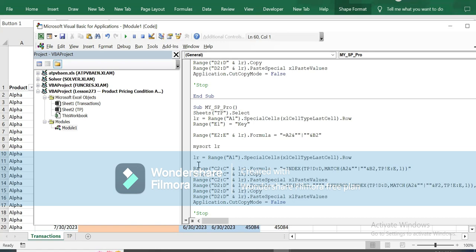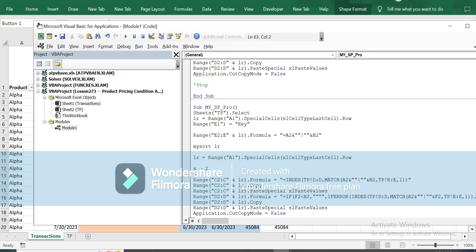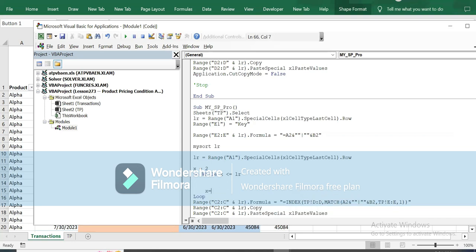And now let's use X as a starting row. So let's take it as 2. 2 is the starting row, and we will write a do while loop: do while X is less than or equal to LR, that is the last row we have. And we put loop. And each time the loop is completed, X is equal to X plus 1.